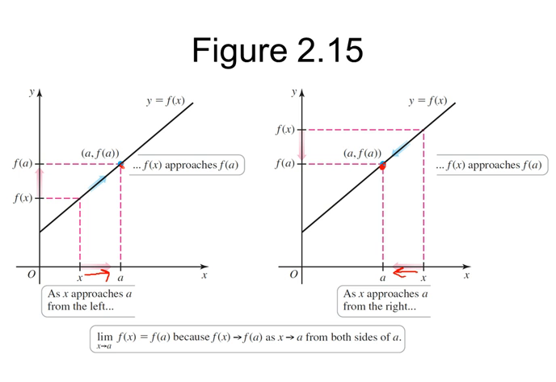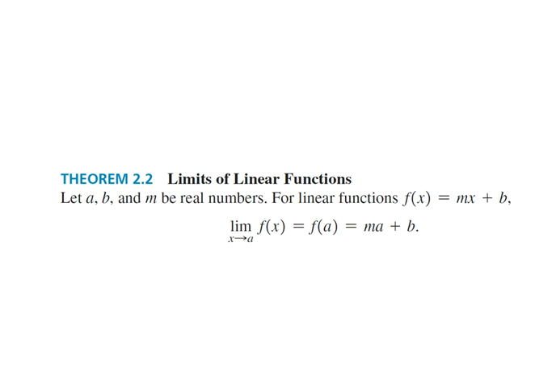Now keep in mind, we're just talking linear functions here, and since that's true for every linear function, we can say that the limit of f of x, assuming that f of x is a linear function, as x approaches a, is going to equal f of a. And so to find the limit, all we have to do is simply substitute in a. Let's look at an example.